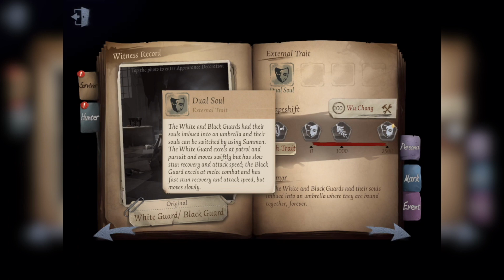Dual Soul. The white and black guards have their souls embedded into an umbrella, and their souls can be switched by using Summon. The white guard excels at patrol and pursuit and moves fast, but has slow stun recovery and attack speed. The black guard excels in melee combat and has fast stun recovery and attack speed, but moves slowly.